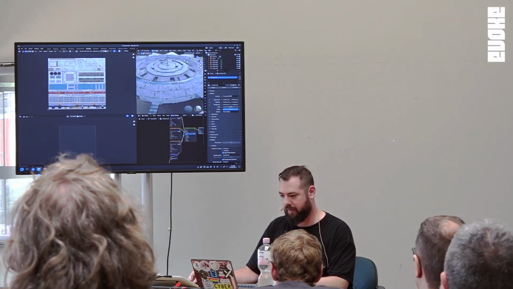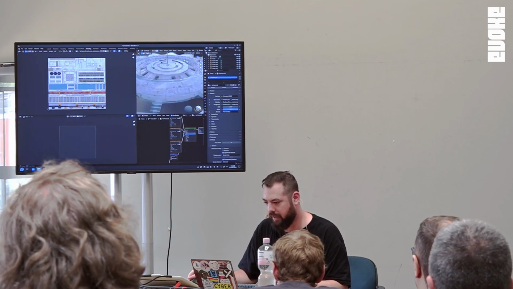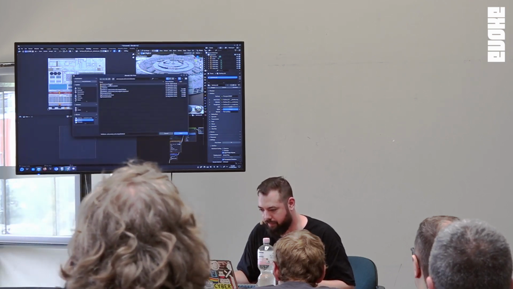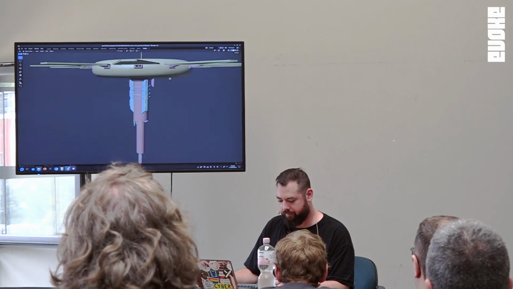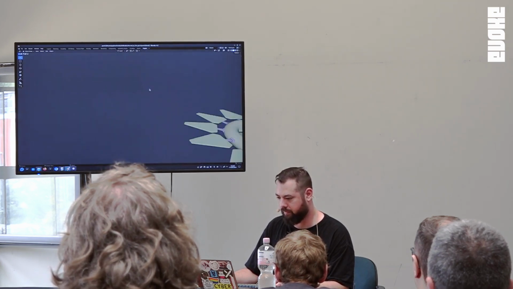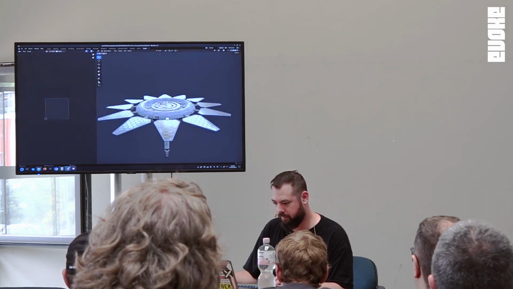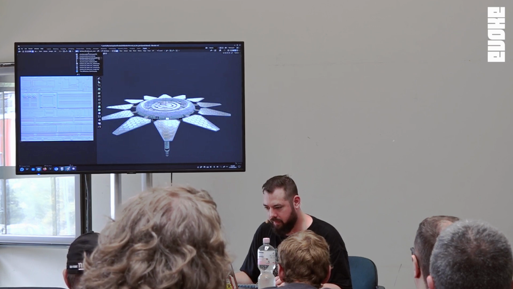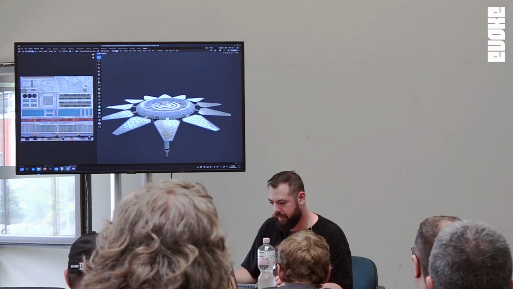The way this works is, let me just open the actual blend file and not the PBR. So there's my surface 1 albedo there.